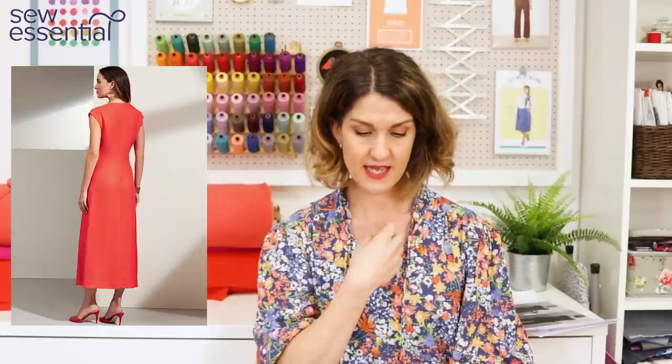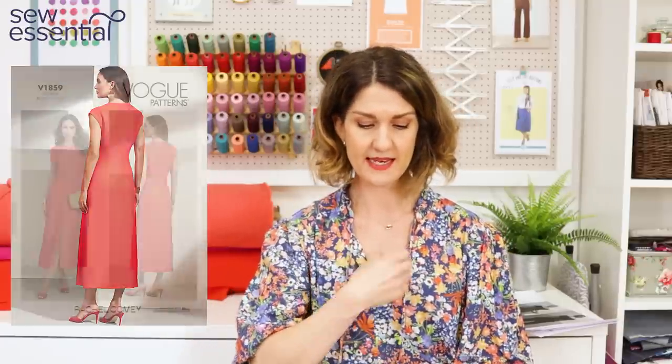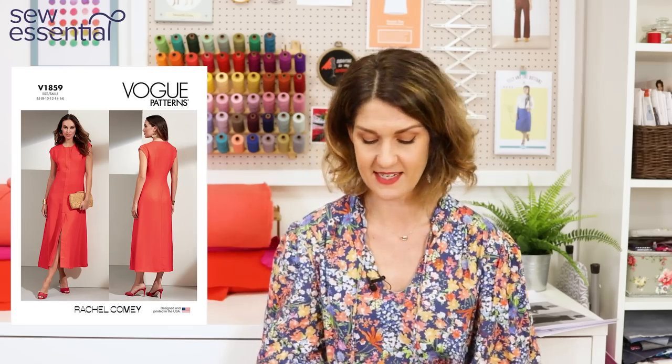And then it's got these openings. It's got an opening at the top and an opening at the front, probably from down around the knee somewhere, which is all finished with like a band. Centre back seam down the skirt at the back and a couple of waist darts at the back as well. And then it's finished with an invisible zipper, and they suggest finishing the inside with a Hong Kong seam, which would be a really lovely way to make it a classic, beautiful piece inside and out.